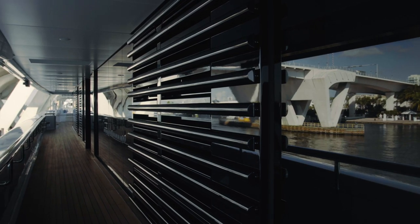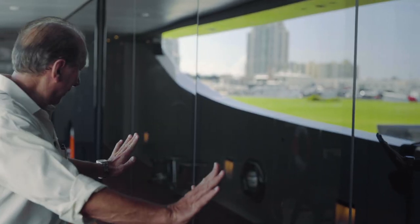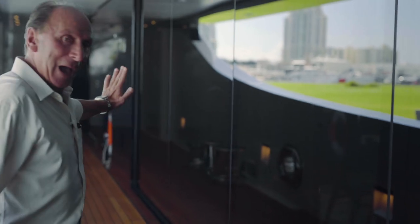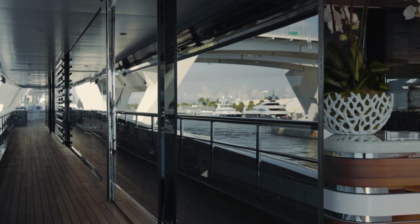Some of the many great features which typify a vessel of the quality of Mad Summer are displayed in areas where people do not really pay attention to. If you look at the design of the superstructure of the house of the vessel, it is perfectly clean — there are no door handles, there are no hinges. It's just a perfectly clean flow, as demonstrated by the side of the superstructure.